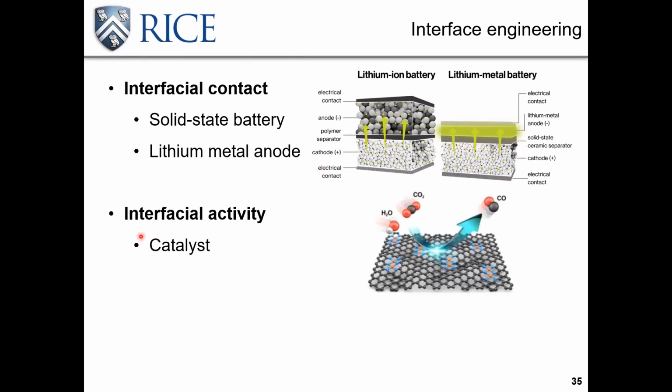The second field, I think, is interfacial activity, especially for catalysts. If we combine with some mechanical process, the interfacial activity can also be boosted. And the third thing is that this can also be used to functionalize the interface, to achieve other functionalization in different fields like bio and others.